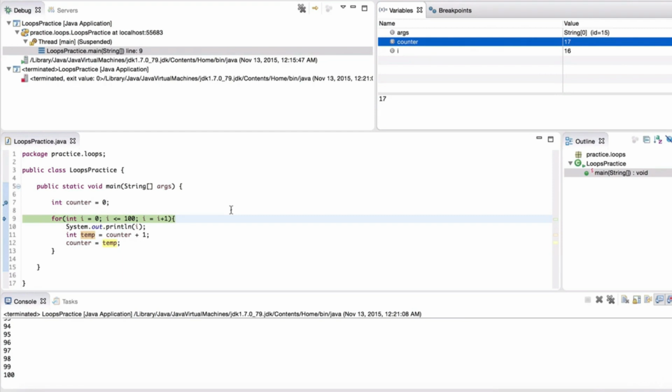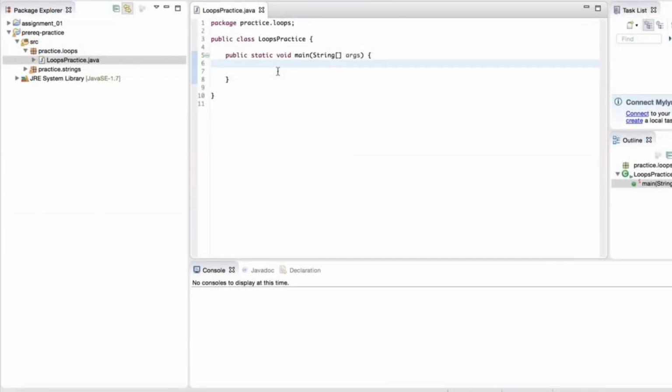Alright, so hopefully this gave you a good overview as to what's going on behind the scenes when your code is running. Using the debugger can help tremendously in figuring out what's going on in a program. And definitely use this tool. It's available to you to solve some of the puzzles in the course. So I want to continue to talk about loops.